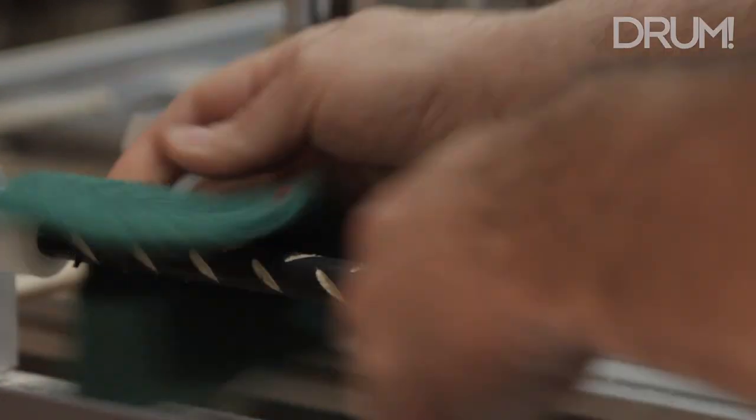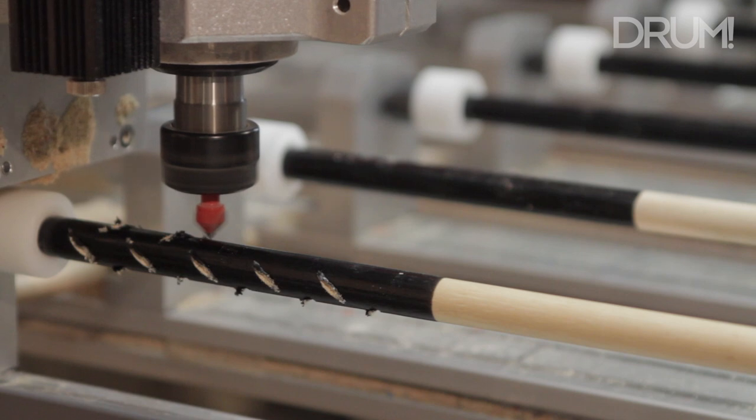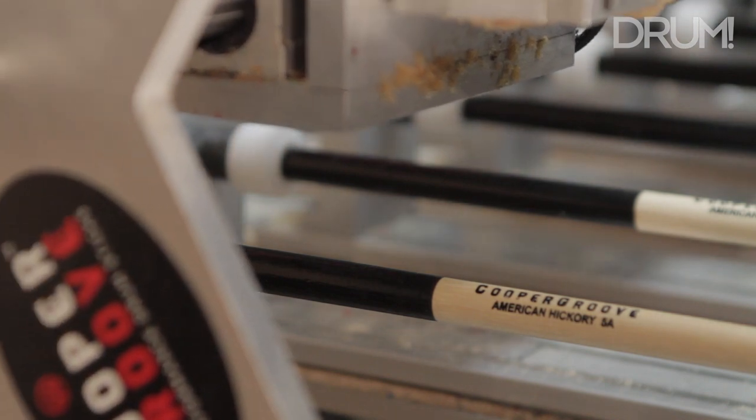Starting this out, I needed to buy drumsticks and figure out how to make the grooves. I started calling all these wood shops and finally found someone that could groove them — he was able to put them on a CNC table and run them across in a somewhat manual process. I would go pick them up and small batch them. Eventually I found a CNC company in Peoria, Illinois, two and a half hours south of here, and had a machine built to groove the sticks. It's pretty much an automated process now.